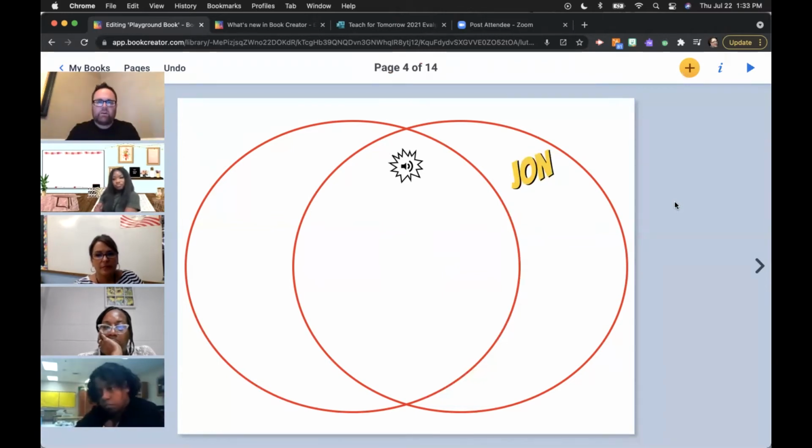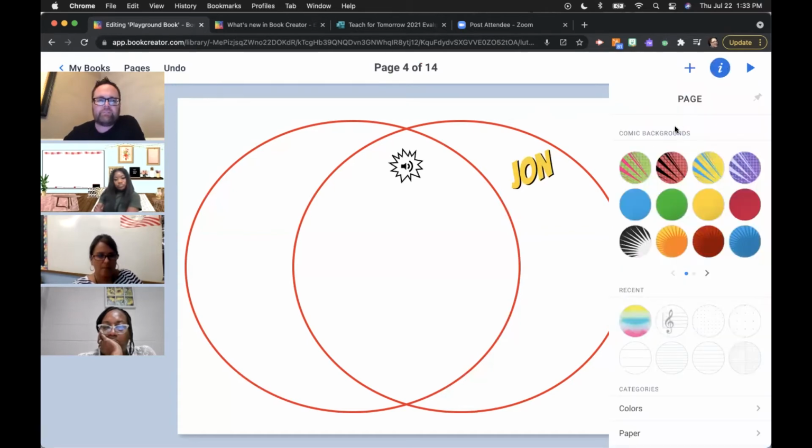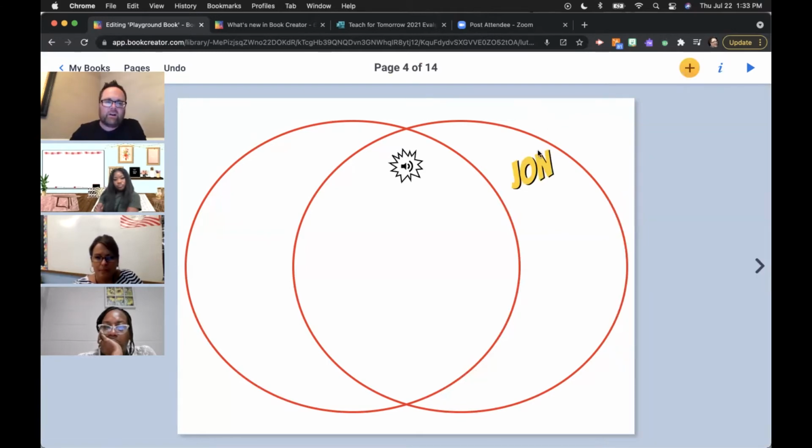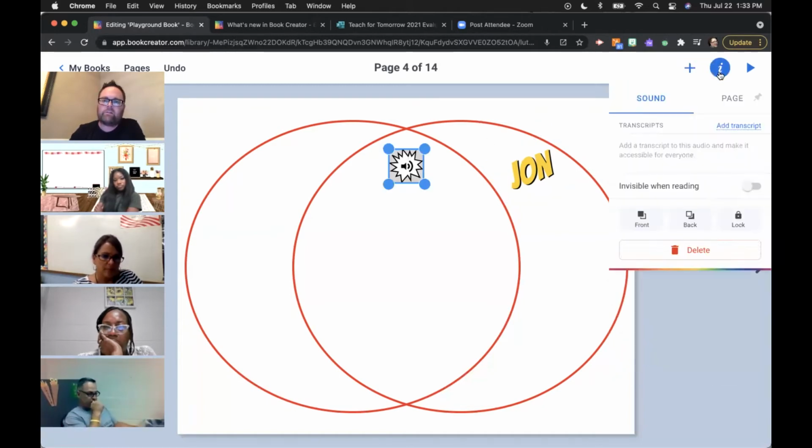Now, while I've got this on my screen, I'm going to show you my next favorite hack. I love this because if I want to manipulate something, I'm going to click the inspector. Now, for those of you that have used Book Creator before, you will note that when you click the inspector, it covers up part of your page. And that gets kind of annoying because the arrow over here to move to a new page isn't there, right? And then I have to click off, click the text, click inspector, and you can see the inspector changes based on the items that I click on. So if I click on audio and the inspector, it still covers up part of the page.